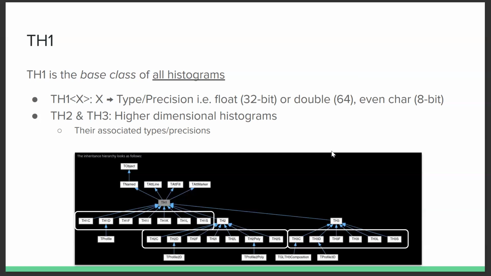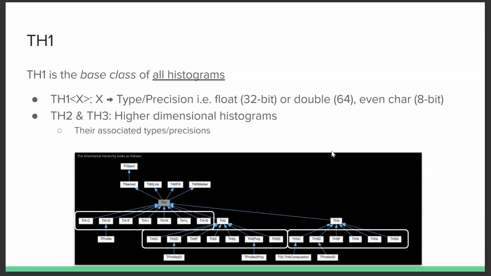So it'll be only one data type per histogram, but when you fill it, or when you add an entry to the histogram, it'll do some conversion, right? So you can give it an integer. Let's say that you have a TH1D, so that's a double precision floating point, and let's say you give it some integer, it'll convert that to a double, right? No problem. Okay. So people should be memory aware.